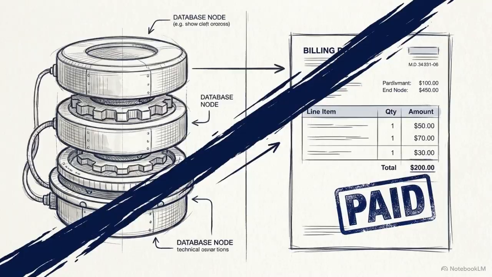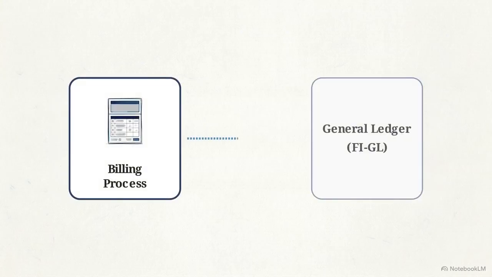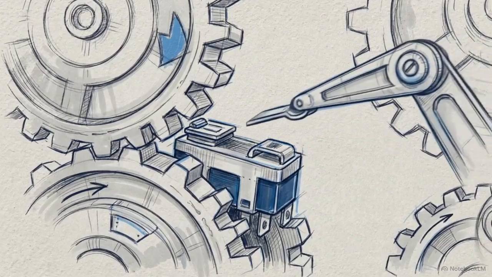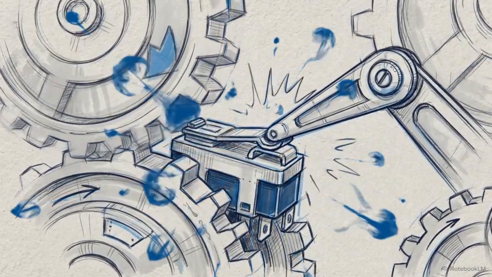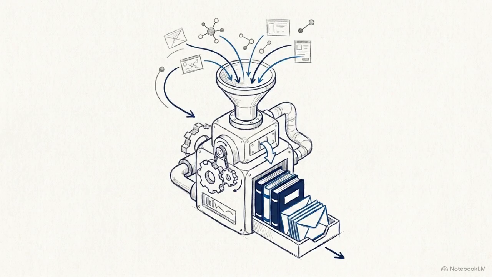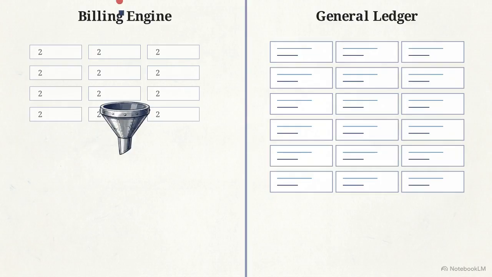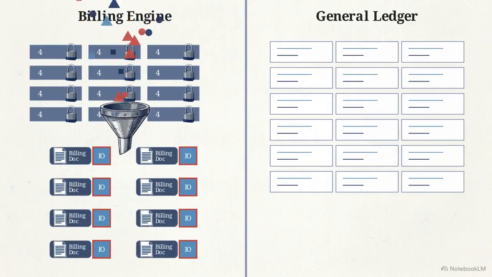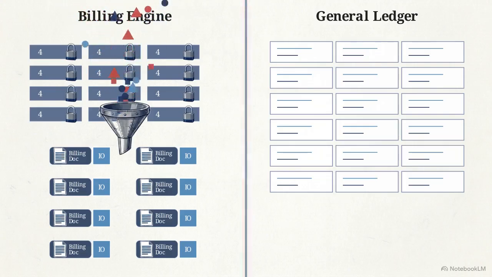proceed. It is important to clarify an architectural point. A billing document is not a final customer invoice. Creating a billing document does not trigger any postings to the general ledger. Returning to the architecture, we can see the final systemic handoff. The pathway exiting the database points directly to the invoicing order queue. The creation of the billing document generates an order, which serves as the mechanical trigger and structural prerequisite for the final phase. That next phase is the CI invoicing process, where the system merges various documents, executes the financial postings, and generates correspondence. By converting chaotic raw bits into structured invoicing orders without touching the ledger, the billing process fulfills its mandate, protecting the financial accounting system from the volatility of transactional data.